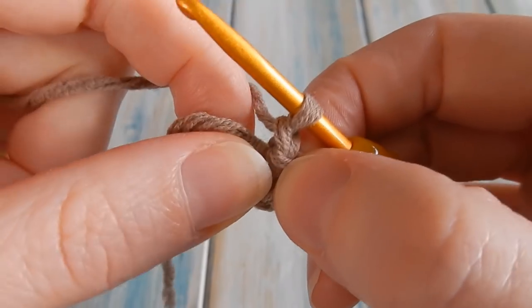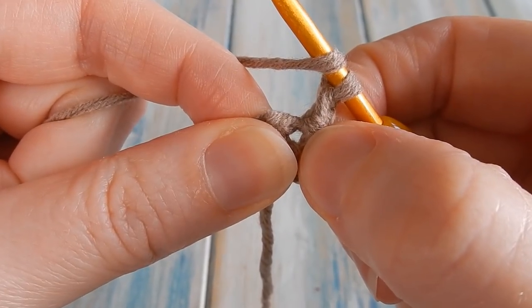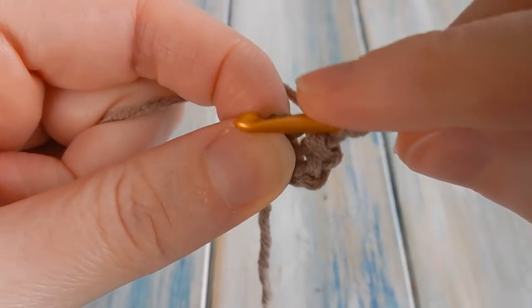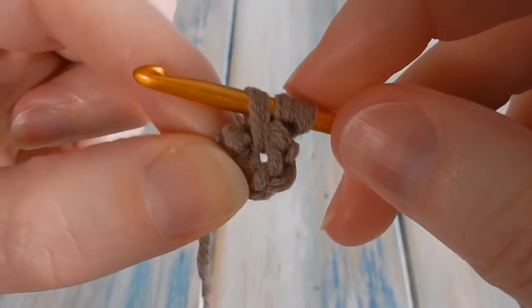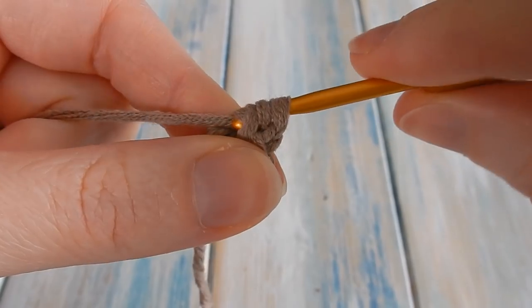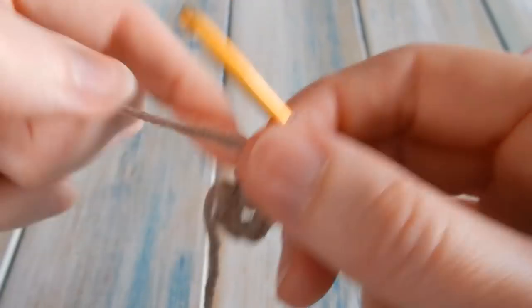Now this pattern's in US terminology, so we're going to yarn over for our double crochets. Be careful not to put your hook into that first chain, which can look quite big. You need to find that central hole. Then bring the yarn through the middle of the loops, wrapping it around the chains, and do a double crochet. So pull through 2, pull through 2, like so. And we're going to do 10 of those.